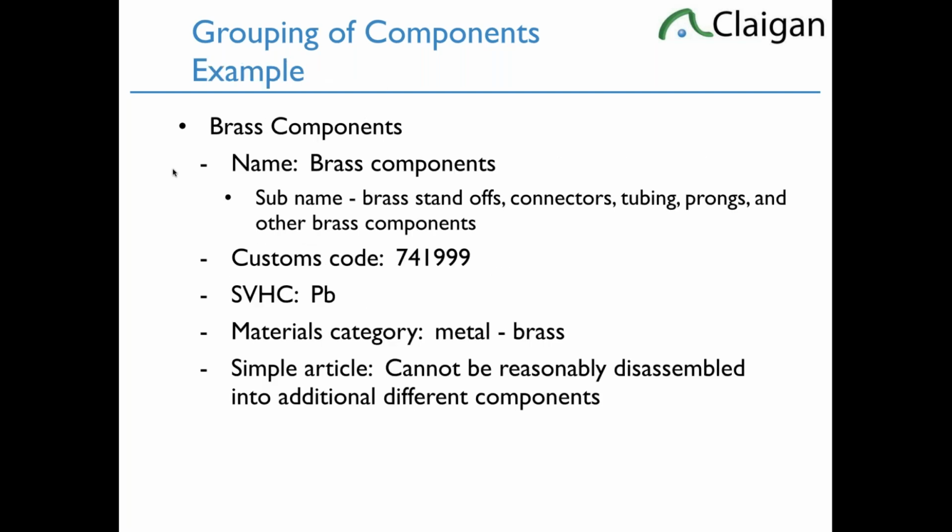A good example we use all the time is brass standoffs. Brass components, brass standoffs, connectors, tubings, prongs, and other brass components. We use the generic customs code. Somebody mentioned earlier there are other options in there. Yeah, the generic brass parts have a lot of options. The new tariff codes will have more digits. However, you will likely still be able to use the upper digit ones. Basically, the way we do a customs code in the system is we choose a customs code, and then we start typing it in. And in a certain number of digits, you'll have only one option left, and we choose that one. So brass components, and we say subname, brass standoffs, connectors, tubings, prongs, and other brass components.